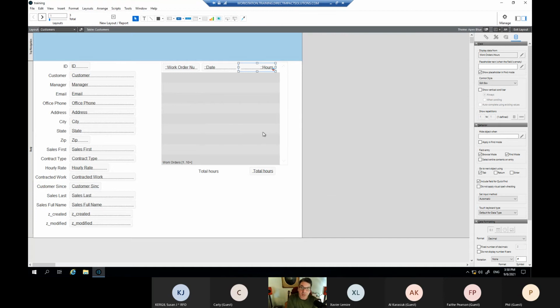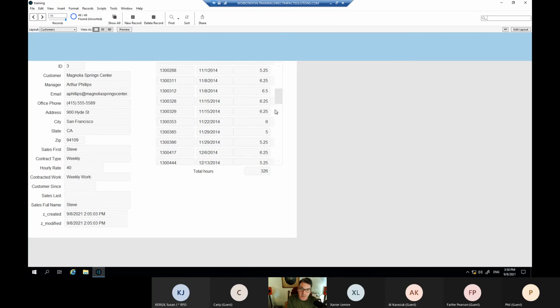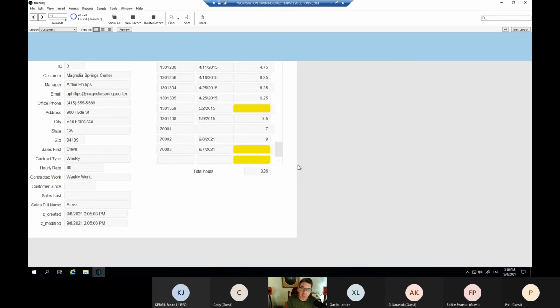And so this will put multiple different constraints on it. So let's say you had a user who just did a typo, and let's say you're going to fix any one of those lines, and type in -3 or anything like that. Now you can see it shows red because it's like, hey, are you really sure this is right? You might even do more than that. You might even make it bold. Now you might actually validly have a reason, like refunding hours. And so you don't want to prevent it straight up. You just want to highlight that, hey, this is a negative number, so you should definitely know about that.